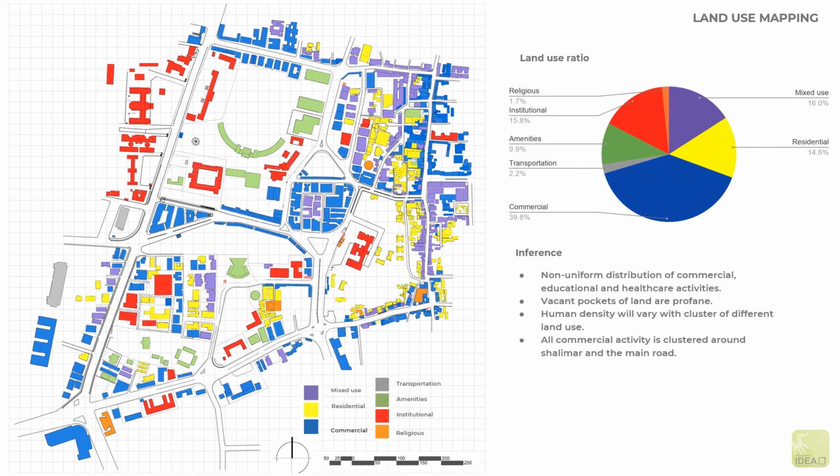Within a city, it requires proper zoning pattern in relation to the function desired within the vicinity. Land use mapping refers to the manner of utilization of land, including its allocation and development. The study of land use pattern will help in a balanced distribution of different land uses in the newer developments. It shows the non-uniform distribution of activities in the site.